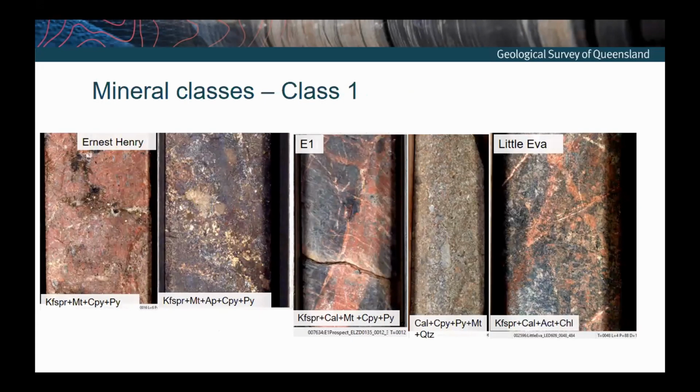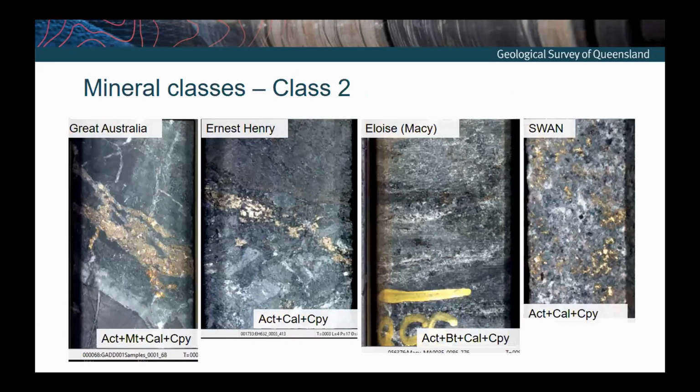Everybody likes to look at rocks more than looking at diagrams. So that's what class 1 looks like. It's a typical red rock alteration, mostly, but not always. Some of these K-spars look remarkably boringly gray. And this is typical for class 2. That's quite often described as a dark rock alteration. In some places, some of these rocks are distinctly green because of the presence of actinolite. And as you can see, Ernest Henry also has examples of this type of mineralization assemblage as well.